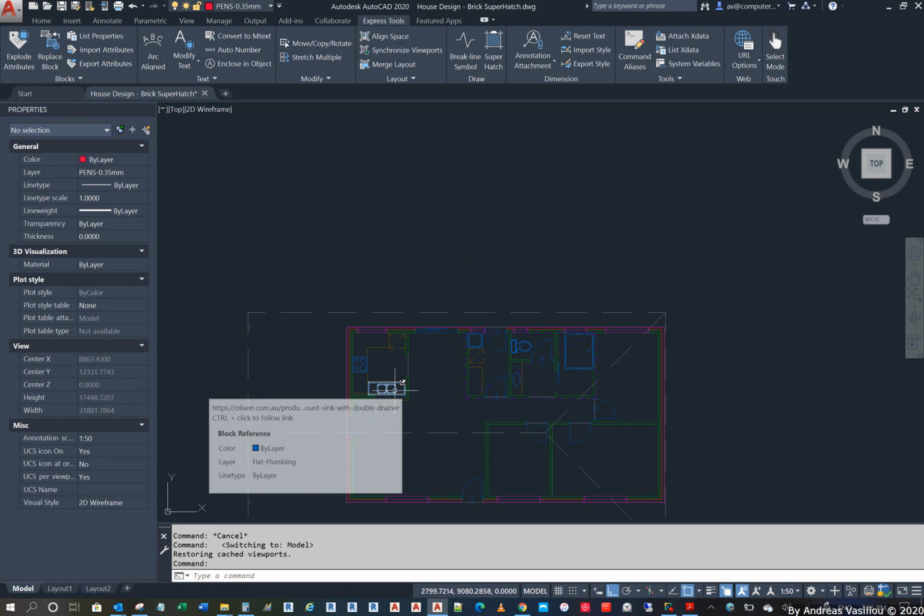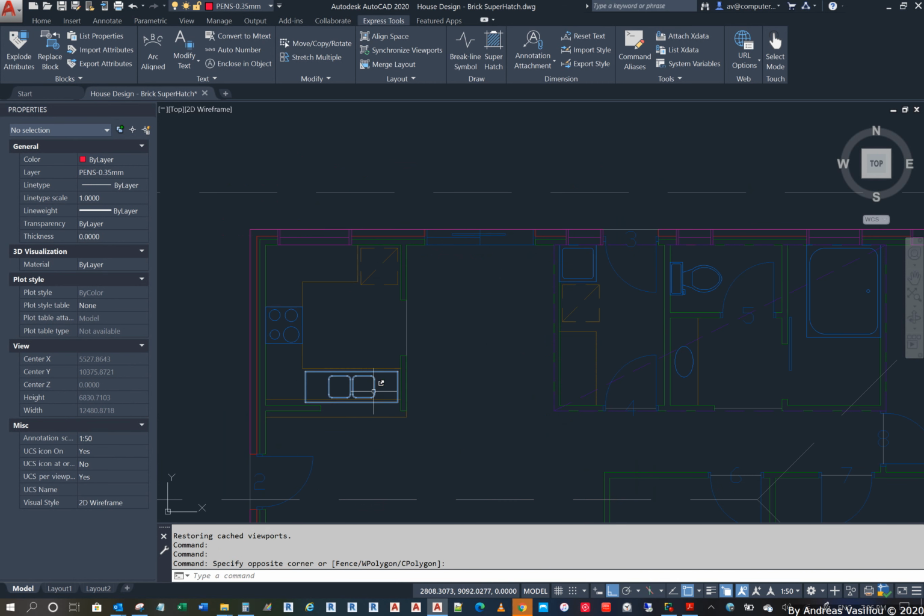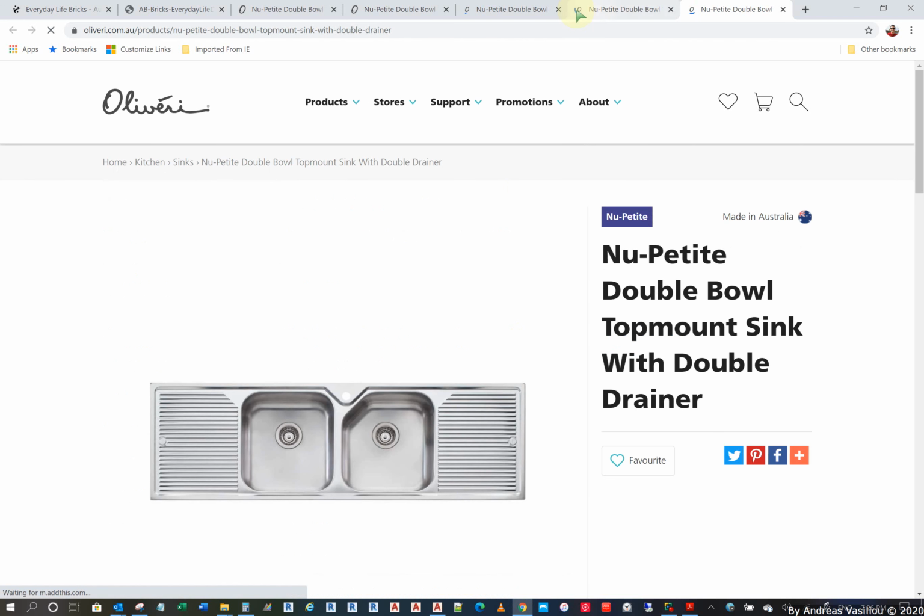For example, I've got one here, not only to the drawing but also to other web pages. So I've got one here, for example, which has a sync. If I go Control click here, it should take me to the web page. I'll try it again. Sorry. Control click. Okay, that didn't work. Oh yes, it did. It's over here. Sorry. Probably got 10 of them. There you go. My fault. So we've got a number of these double syncs now, which is great. All right. So I only wanted one.